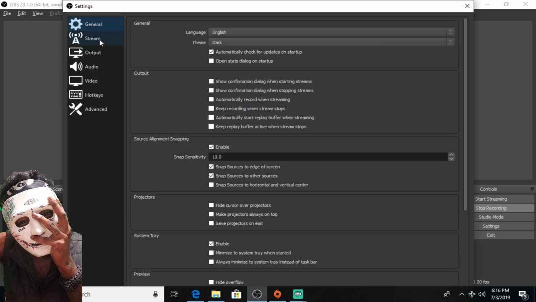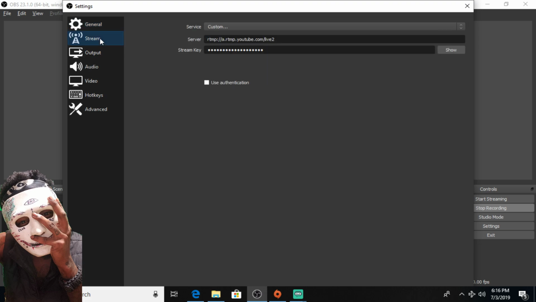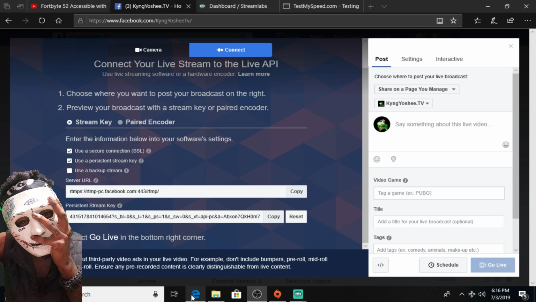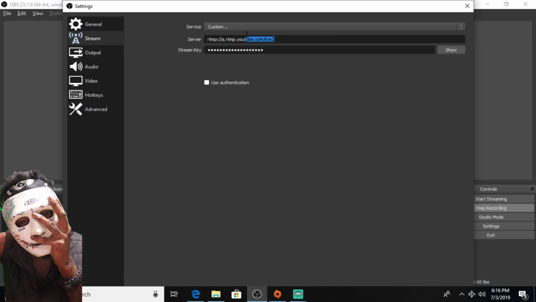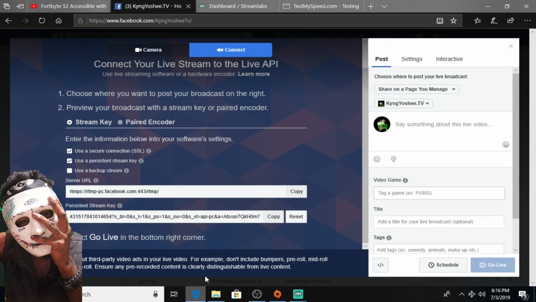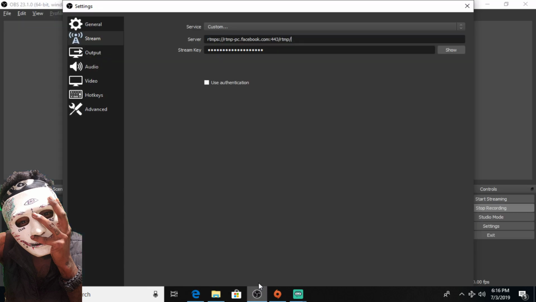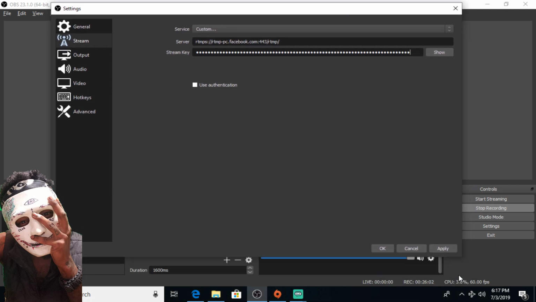Settings. Same way for OBS. Go to general, go to stream, get your server URL from whatever platform you're about to use. Copy. OBS, paste it. That's why I like OBS, because it's a lot easier. Copy. Paste it. That was one of the reasons why I didn't really like it, because you have to do all that manual stuff with StreamLabs. It's not relatively fast like OBS. OBS is on the go, quick, fast. Click apply when you're done, and then you're ready to go and stream on that platform.